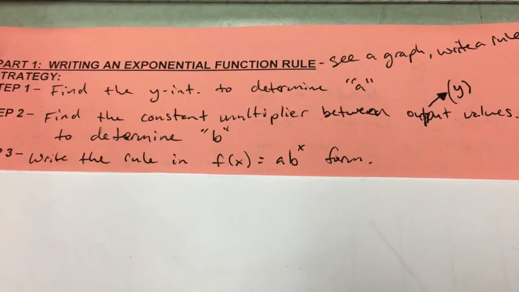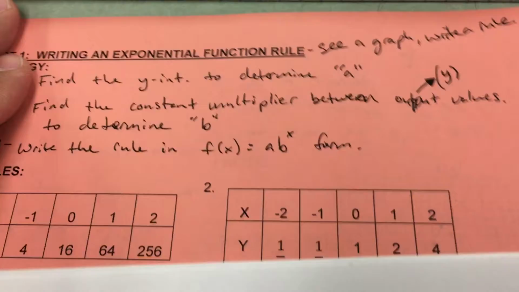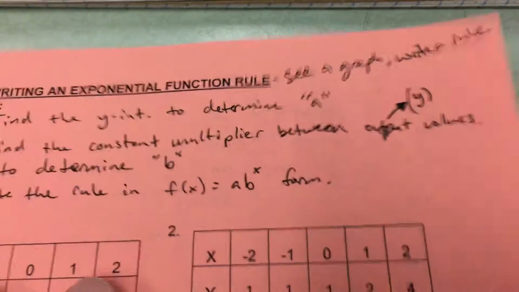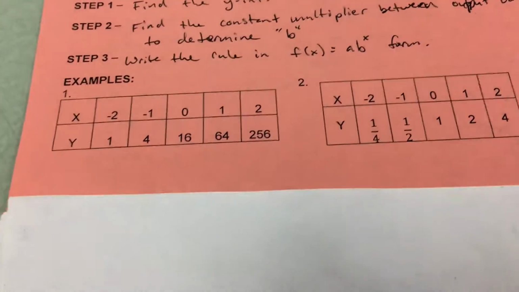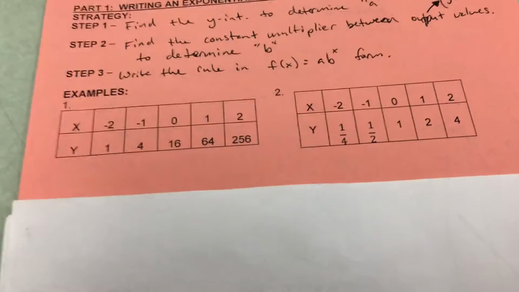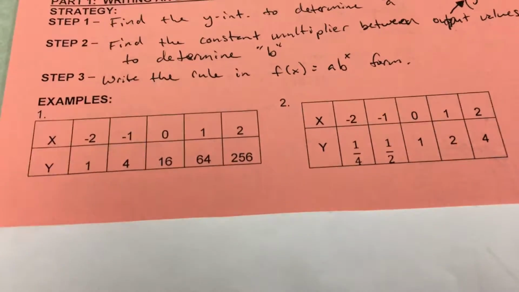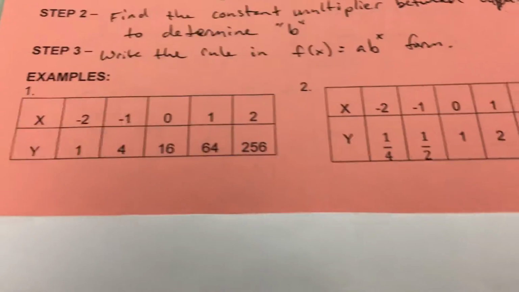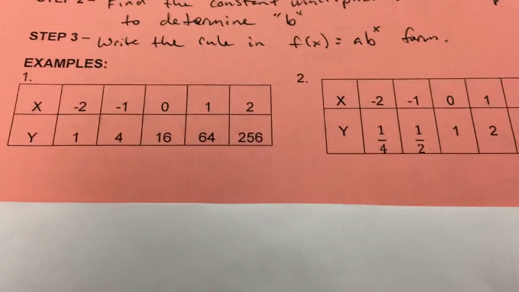So let's jump into some practice. So here we see, look at our x's are all the same. So x doesn't really give us any information. Okay, but what it does help us is it helps us find a and b. So first off, we need to find a. So we're going to say, well, what is a?